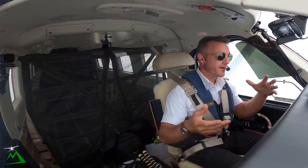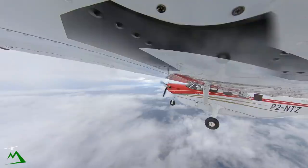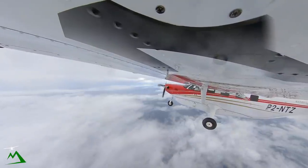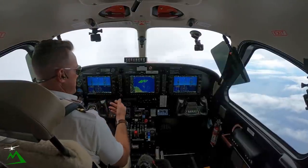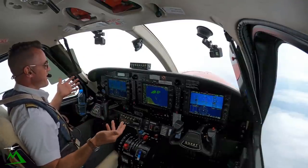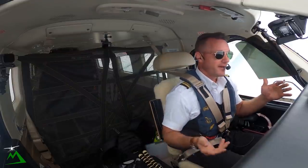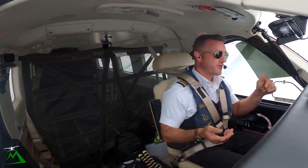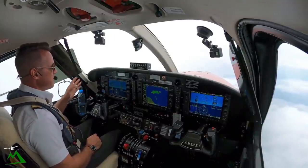If you guys are wondering, does this type of flight make me nervous, flying over open water in a single engine plane by myself? No, it really doesn't bother me. I actually enjoy it. I like the difference of flying over jungle, then flying over water. Either way, it's kind of a crappy situation if you have to go down, whether it's in the middle of dense jungle or swamp or the ocean.